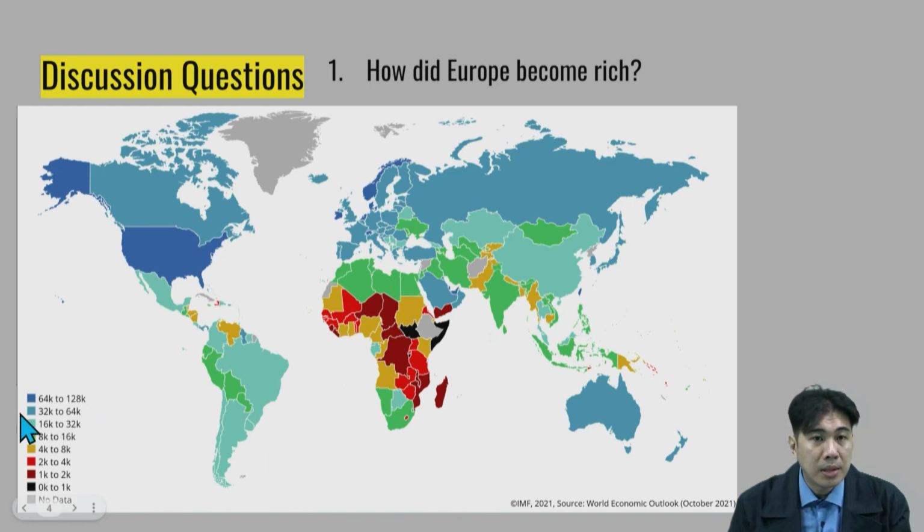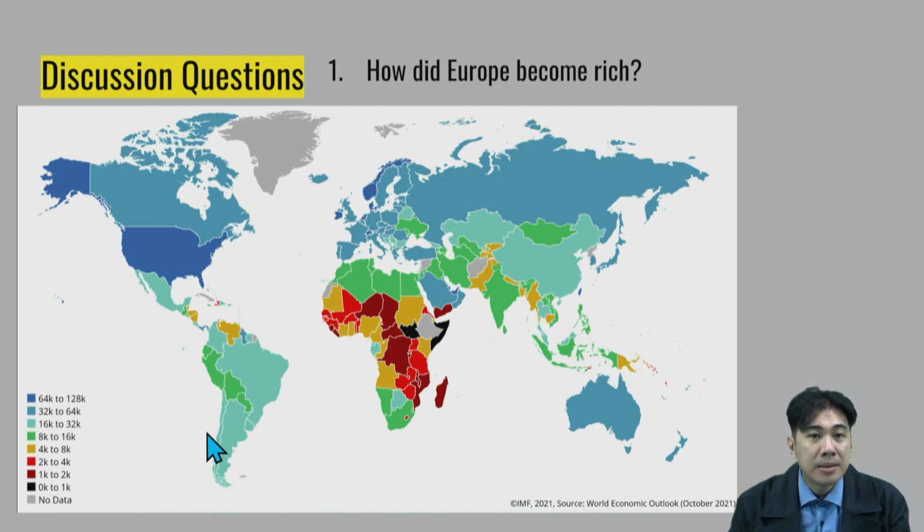Next, rich countries are here. South Korea is around this sort of still high-income range. High-income countries: South Korea, Japan, Russia is part of this club, Australia, most of Europe, and Canada. And then the lower you go, the poorer you become. Look at the poorest countries. These people make $1,000 to $2,000 for 1 year, and they're mainly in Africa. So why is Africa poor, and Europe so rich? How did Europe become so rich?